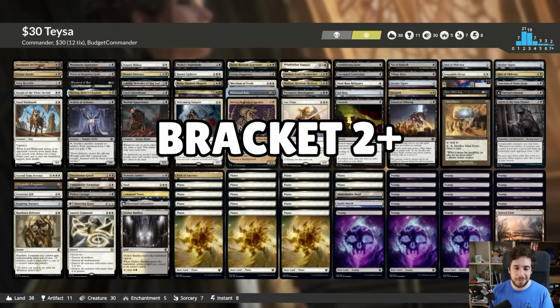And it's also not an Aristocrats deck. It's a drain deck, so it's a nice change of pace from the typical black decks that I like to play. And yeah, I actually built this deck in paper. It was a budget brew of mine. I loved it, but my partner loved it even more, so I actually gifted it to him, and he's upgraded it ever since. But it's a deck that I also love playing still. So I'll grab it from him every once in a while and still play it myself, too.